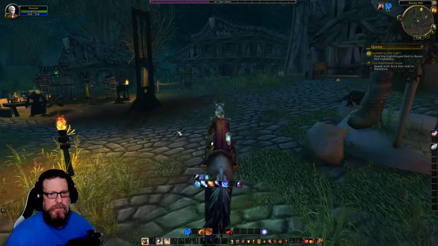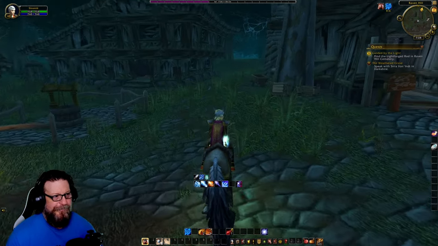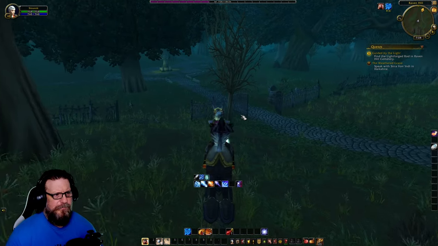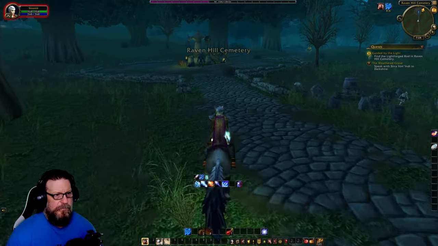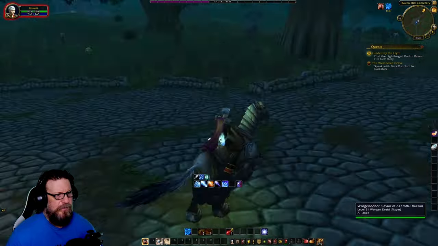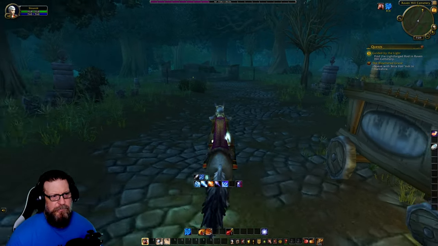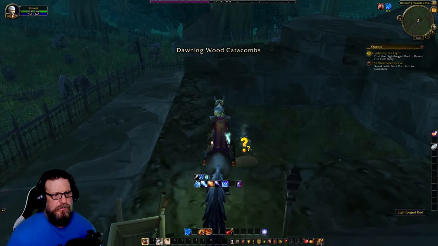20 minutes in. Okay, well, I'll tell you what. Well, we don't have to search because it's clearly marked. So let's run to the question mark and see what's going on here. Like I said, I don't know that I've done this in retail. I mean, I've dealt with Morbent Fell in Classic, and I got all kinds of stuff after me. So, when I've done this quest in the past, you do get something, and I think it knocks the elite status off of him. So, maybe that's what this is.